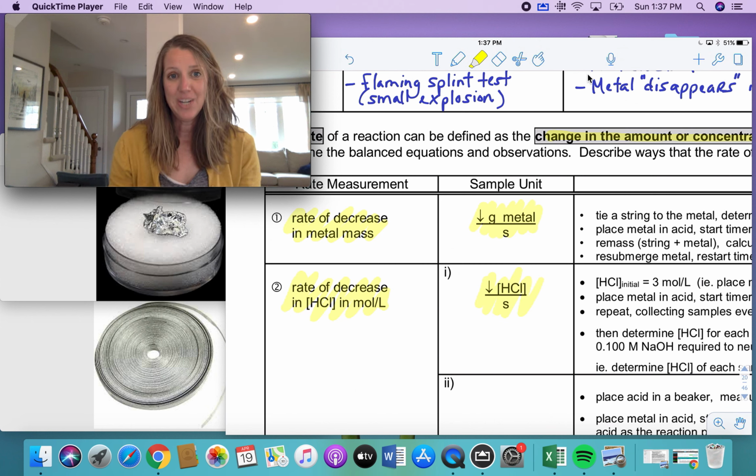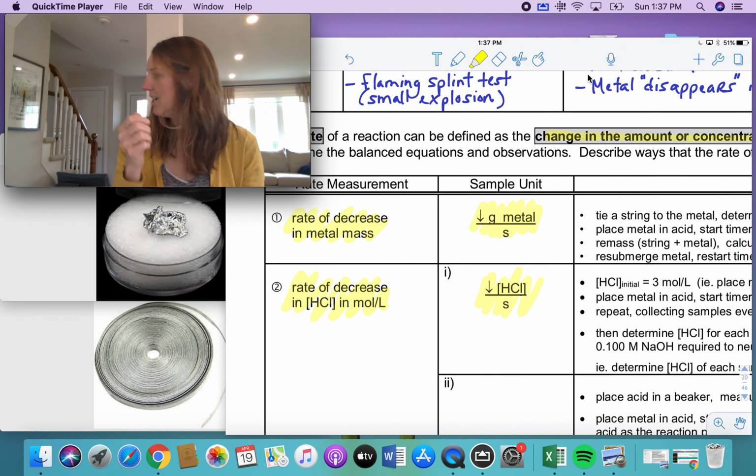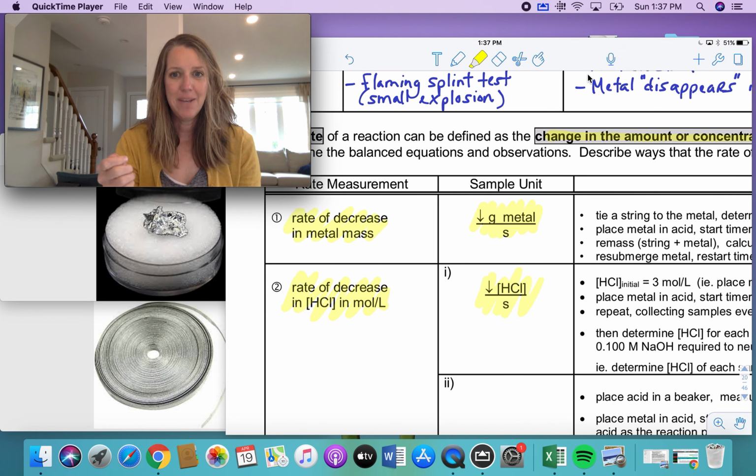And in the video, it's nice where the teacher does all those measurements ahead of time so that you could imagine timing it. Great, you put the magnesium in the hydrochloric acid, you've got an initial time, you've got a final time, you've got the change in the mass because you did an initial mass and a final mass, and you could get a measurement for the rate that way. All right, does that make sense? That's one way you could do it.